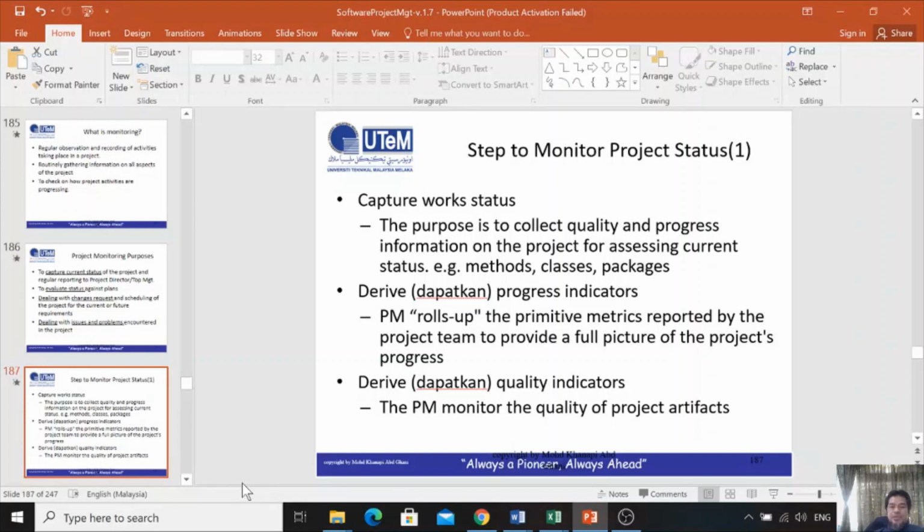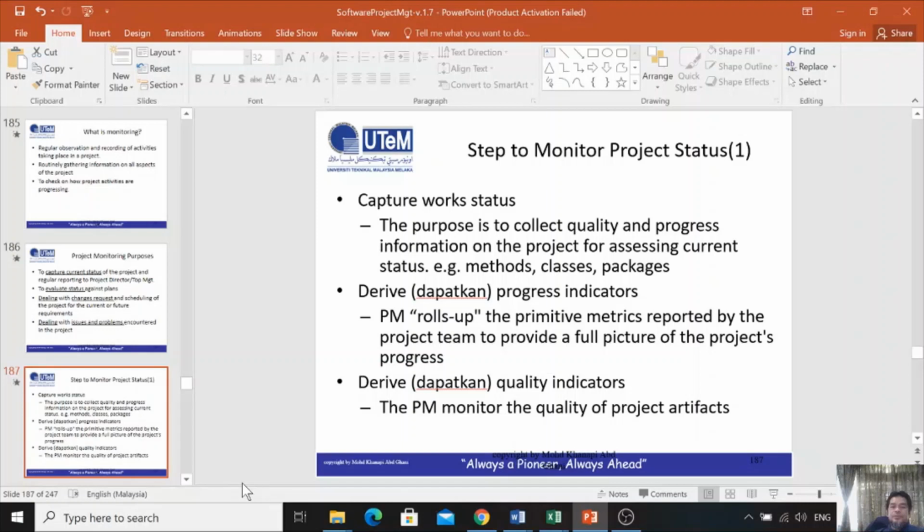Another step is to derive a progress indicator. So what is a progress indicator? The project manager should roll up the primitive metrics reported by the project team to provide a full picture of the project progress. So this is also output from the capture work status. After you collect the information about the development status, you can get the indicator.